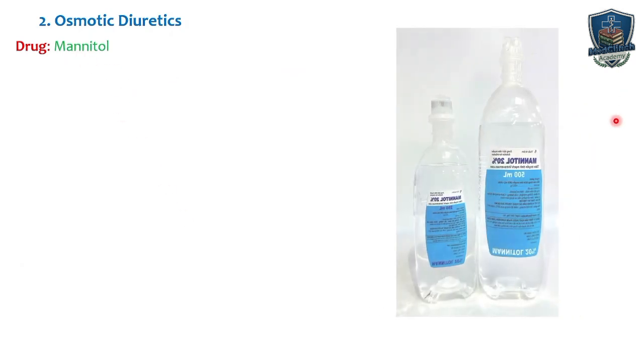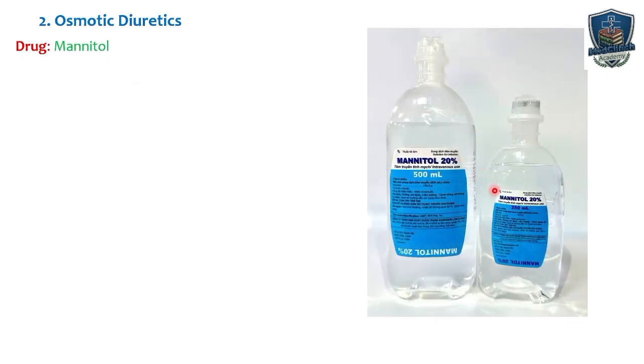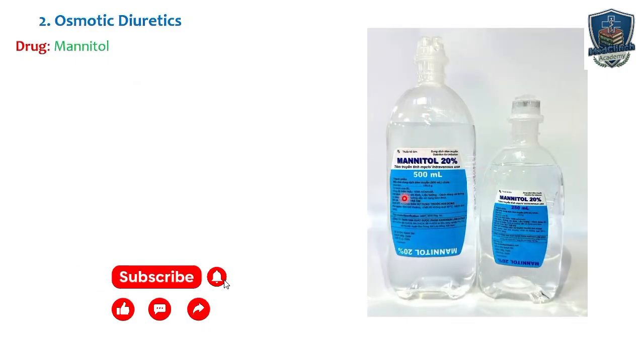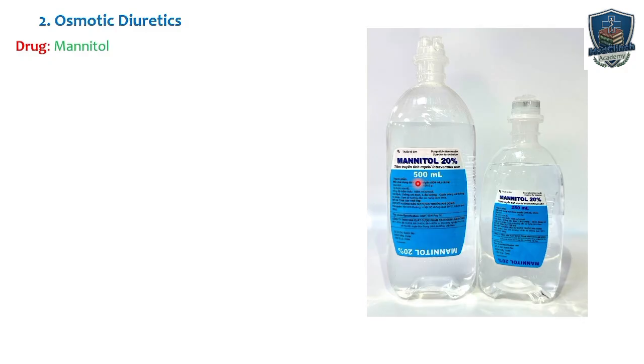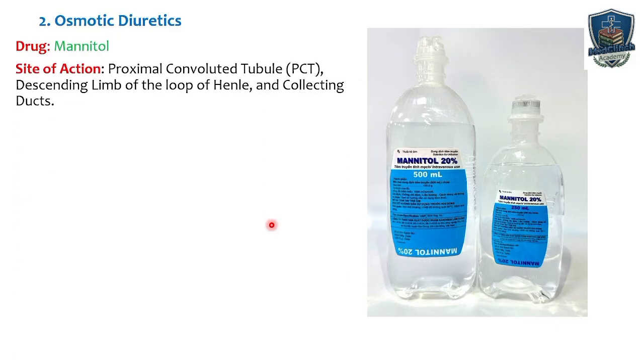It always goes in, as you can see, these are one of the formulations of Mannitol, an intravenous formulation. As you can see, 20% Mannitol in 500 mils. This is how it looks. There's the 250 mil, there's the 500 mil, and this has a 20% concentration. So this is our Mannitol diagram. I'm very certain you have used it in your facility, and if you haven't, I will explain some of the indications whereby this fluid is very, very crucial.